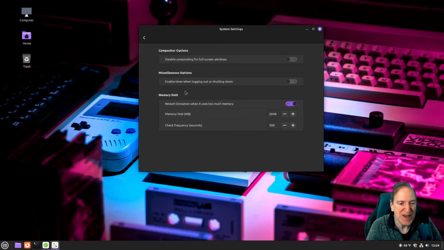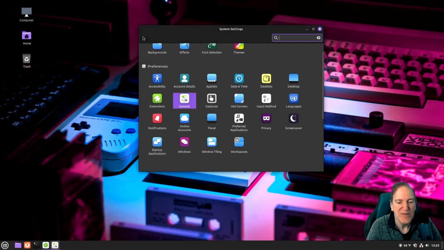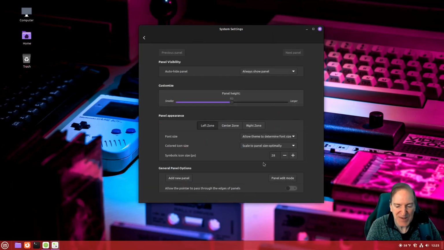And then we got our general. And typically I would just leave this at the defaults because it's already optimized for just about everyone's situation there. You got input methods in case you want some Pinyin or some other alternative keyboard options there. Here's your panel settings. And so here you can customize your panel, and you can see now that it's highlighted in a red color and the opacity's backed off, so you can tell that it's in edit mode.